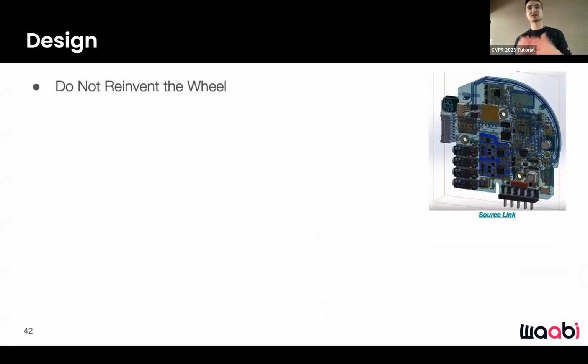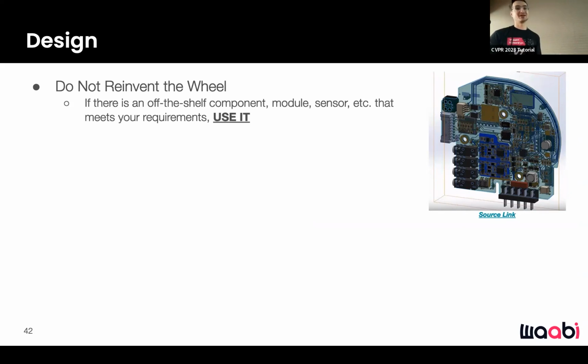The design process has some basic principles that you want to follow. The most important thing is to not reinvent the wheel. If some off-the-shelf component exists and you want to move fast to build something, it's important to use it. Then once you make all these decisions, you have to follow the design process to put everything together into something that can be made in reality.